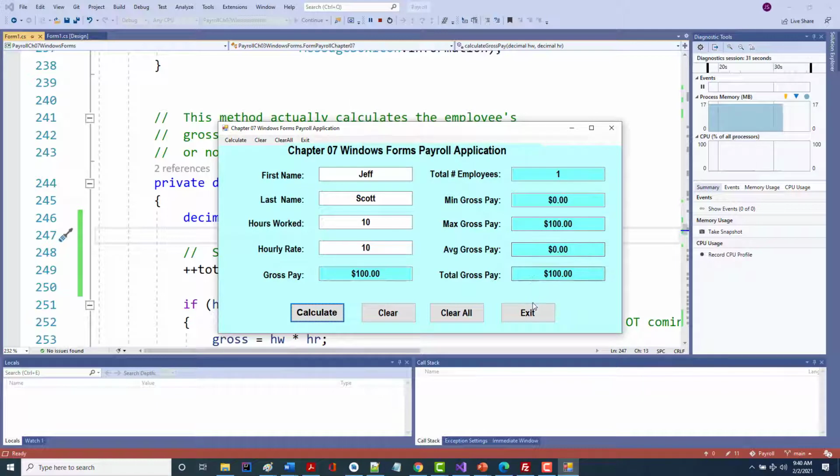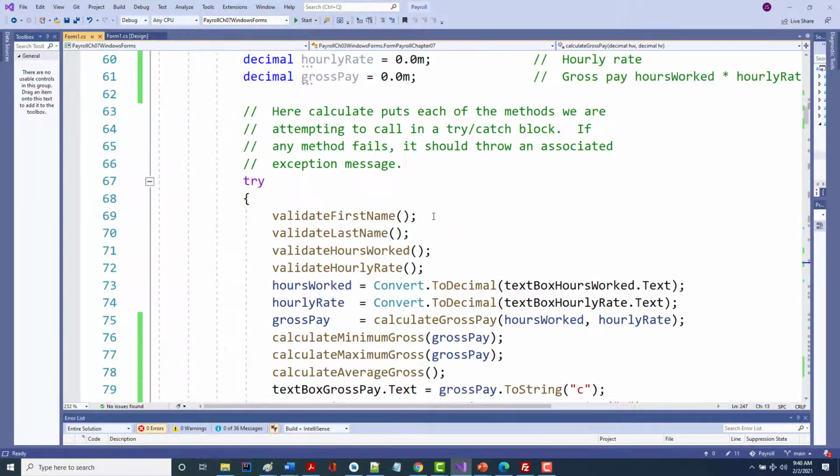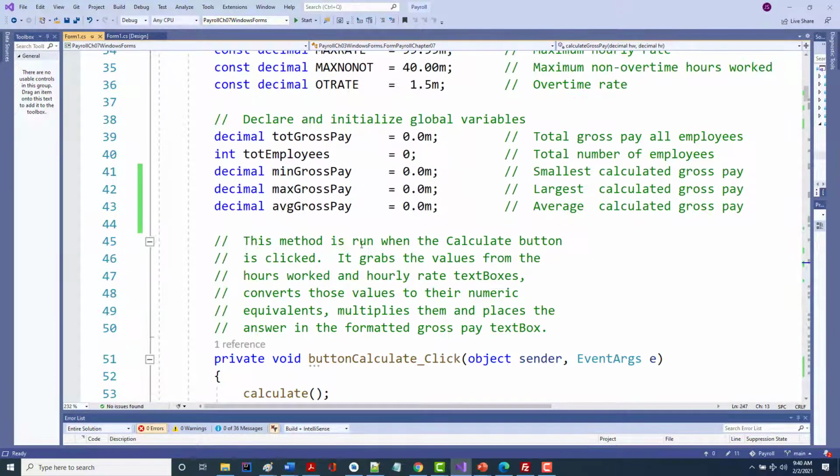And I'll tell you what we'll do. This is the way that I oftentimes write these things. Some people find what I'm about to show you confusing. Right here for the minimum gross pay, I'm putting in 1 million. And I'm sure now that the first time I run through that, it should become the newest minimum. It was set to 0, so 0 was the minimum. That's why. This one, for the maximum, I'm going to set equal to negative 1 million or something like that. So those should both be redone.